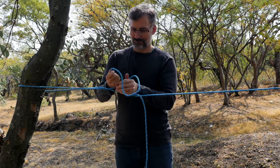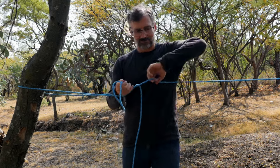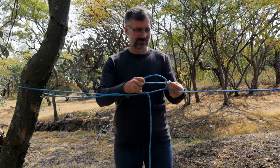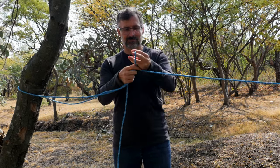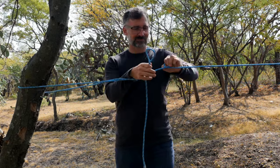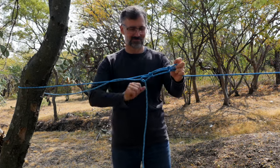One option to make the Harvester's Hitch a bit more secure is to double up the loops — that is, create two loops instead of only one. By doing this, if the first loop fails, the second loop will hopefully hold it in place. Still, you can see that this is a less secure form of a Trucker's Hitch than some of the other variations.